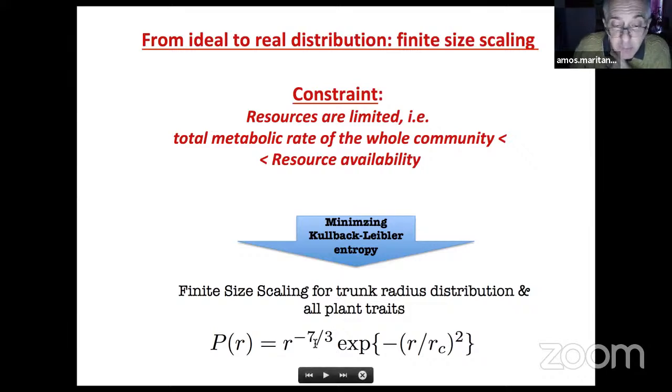And so the exponent is not a minus 2, like a simple application of Damuth's law would give, but is not answering to this question of the distribution of the sizes. So the exponent is 2.3. And indeed, from the data, we saw that the exponent is nearer to 7 over 3 than 2. Originally, West, Enquist, and Brown made a mistake, and they were saying that this was minus 2, and they also related it to Damuth's law, but it's not Damuth's law. Of course, as we go up in the latitude, this exponent changes.